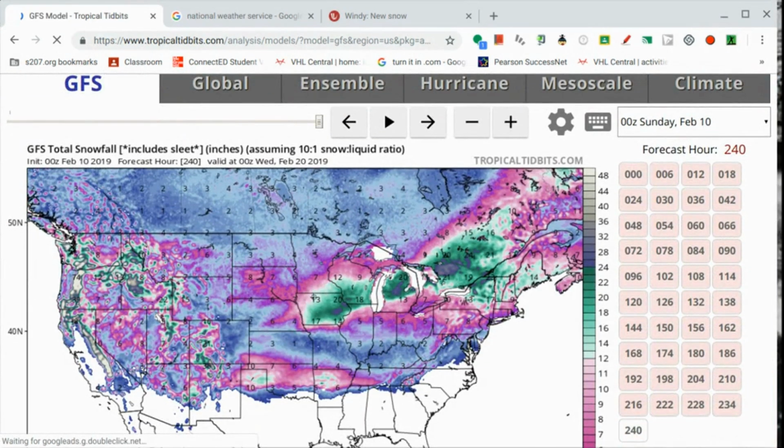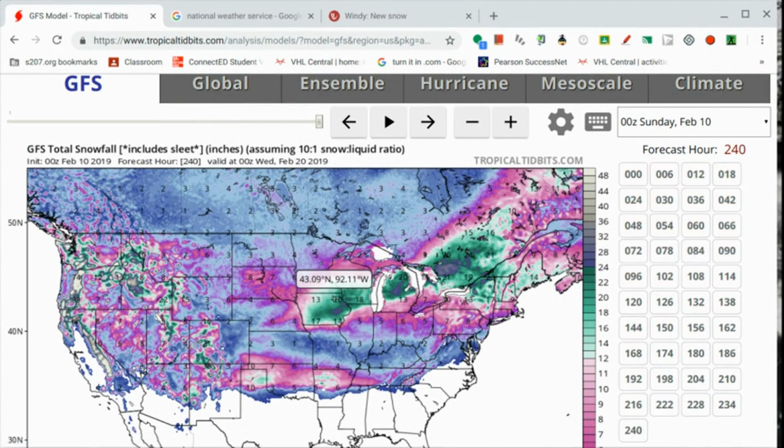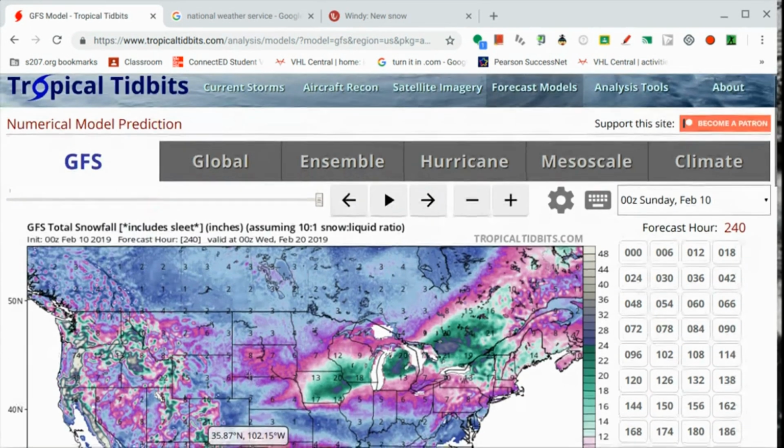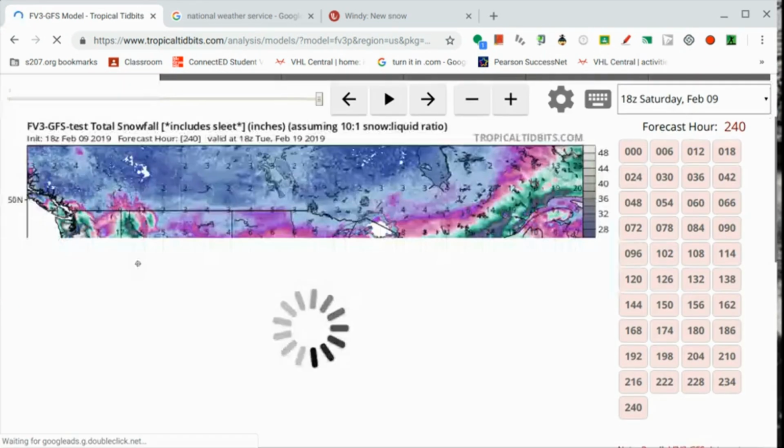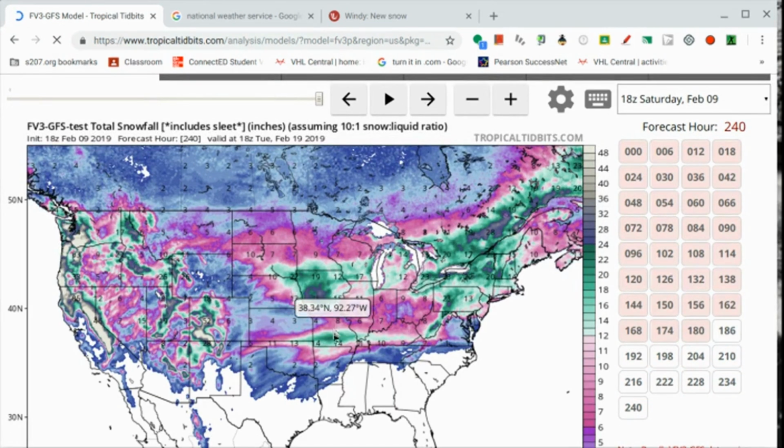And you can see with that second system on top, we could be looking at amounts over 2 feet of snow in the Midwest. And again, look at that, potentially some snow in the south, but that's still far out, so I won't include that in the title. Let's go to the FE3 GFS, which is a member of the GFS. You can see a little bit more widespread, but still has that snow in the south, has the heavy snow in the plains, and quite a bit of snow in the northeast.